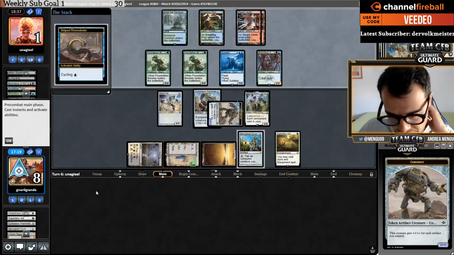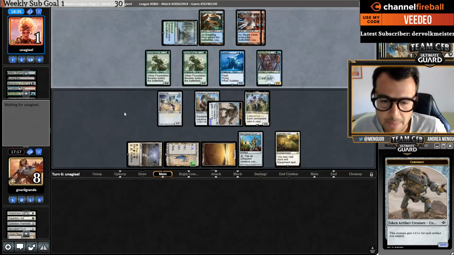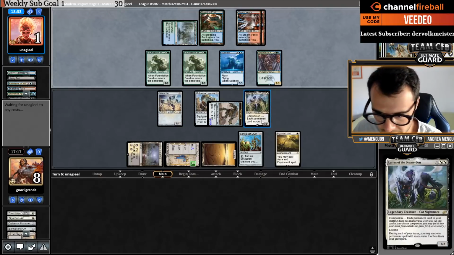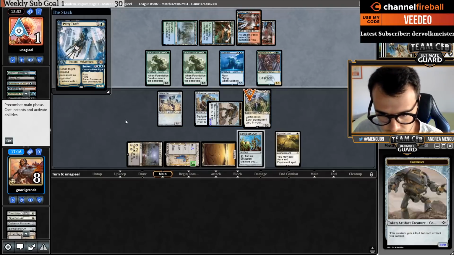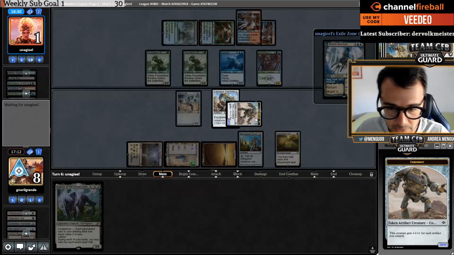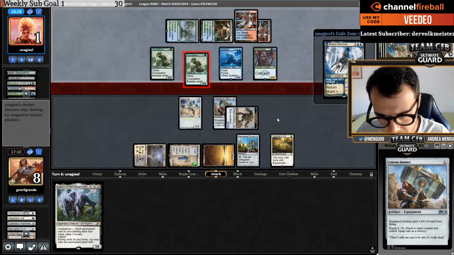I could have tapped this construct to play the drum. I'm also happy to just drop a Memnite here. Like, they can't really win even if they deal with my Lurrus this way. They have to deal with this construct first. Alright, they go Petty Theft on the Lurrus. Cool. Yeah, no, but I could tap the construct to drop the hammer on the Lurrus and tapped. But anyway, this was better.